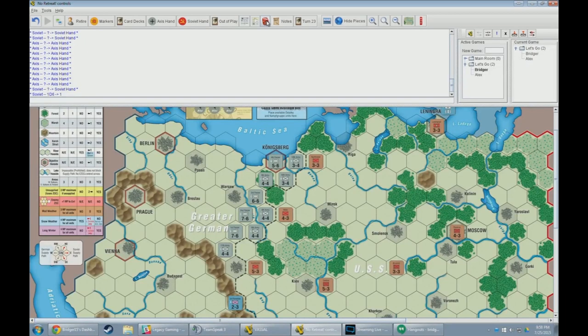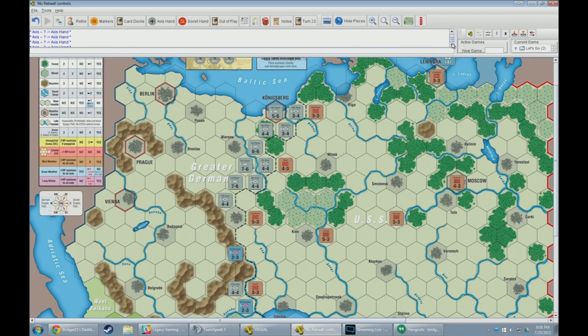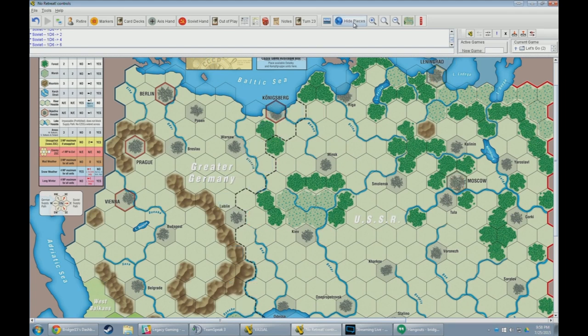Then there's a button that lets you roll a die. I roll a 1, I roll a 2, I roll a 4. That's about the only reason you'll want to be able to see the chat box at the very top of the screen there, because that's where those dice roll results show up. Now, the other useful buttons here, if you see hide pieces, that will make all the pieces disappear so you can see the underlying terrain, which is really useful when you're planning movement and there's a bunch of units in the way.